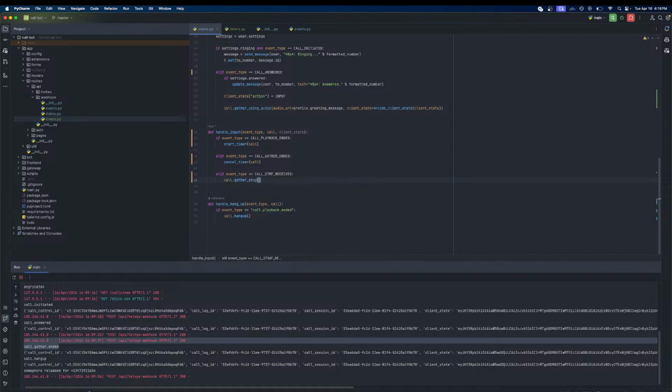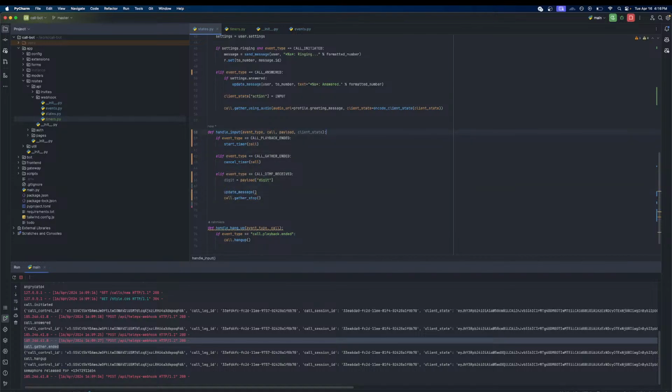We'll stop any planned message when you receive a DTMF. We'll call gather stop, and return, cancel the timer. Then we'll do digit equals, we need the payload for this, payload digit. And then we'll do update message.